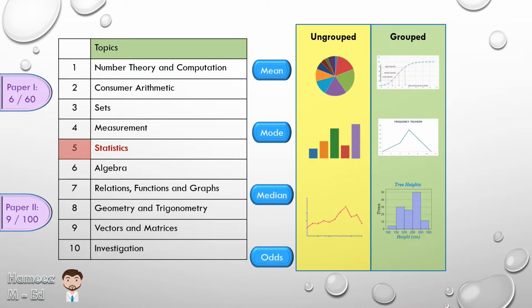As we look at the third in our series on statistics at the past paper questions, in 2019, it was based on the statistical diagram of a histogram. And of course, in 2020, there was none because of the COVID-19 pandemic. And in 2021, it was based on some tendencies, including finding the mean, the mode, the median, and probability.